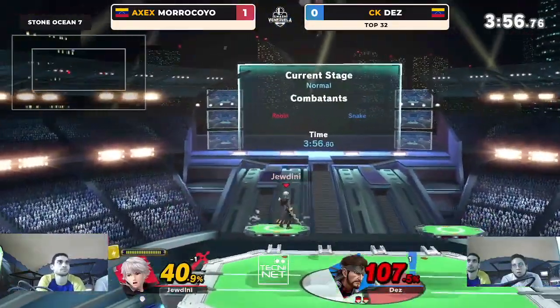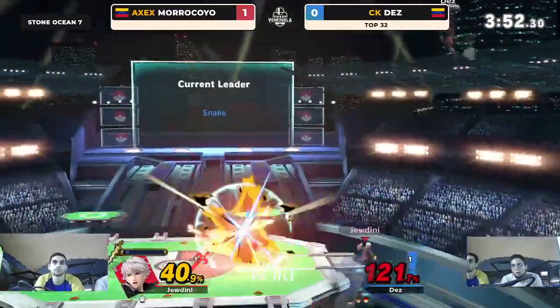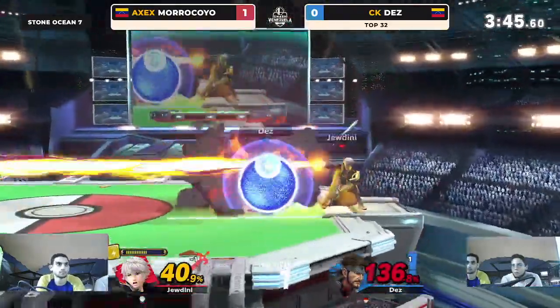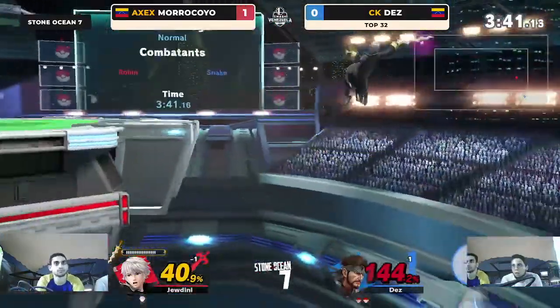Well, this is in trouble. This is an awkward situation for Snake against Robin. Landing. Jesus Christ. Snake is okay, that's nice. Horrible. Now we got a portal. Okay, he's sort of saved, and he lived another day. He now has the living sword.